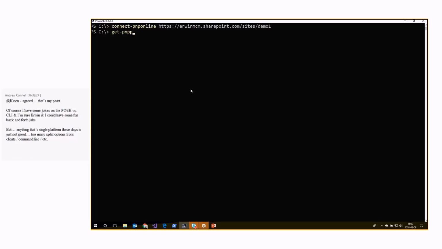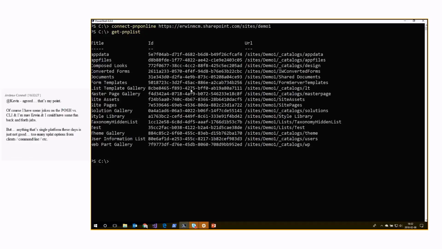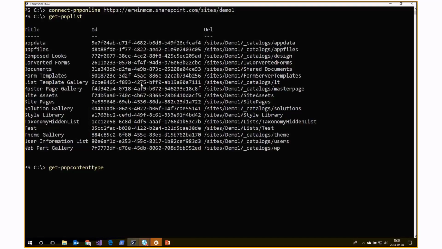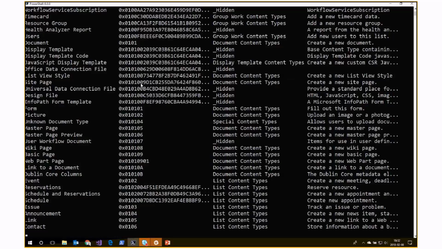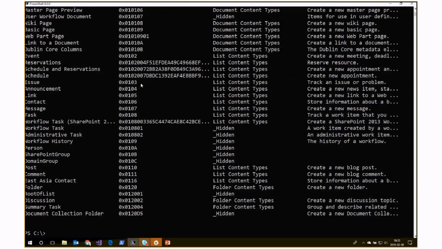If I do Get-PnPList, the idea is the same. So we output the same type of data. I can say Get-PnPContentType. So the same type of data. You can see all the properties that come with those objects. You can all read them.